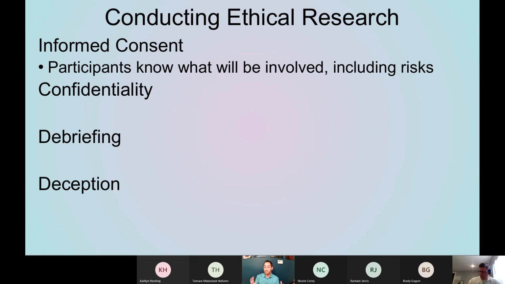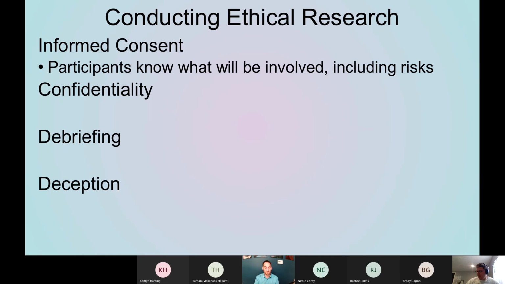I will tell them, hey, you might be in a control group, you might be in a treatment group, both groups get these kinds of activities. And I'm a little more general, and that's all right with the IRBs, and that's as much deception as I've ever used, and I would feel comfortable using with participants.